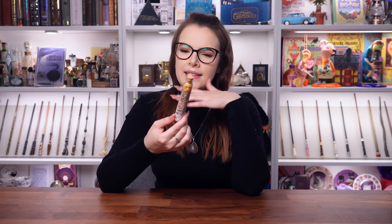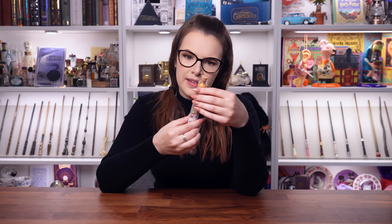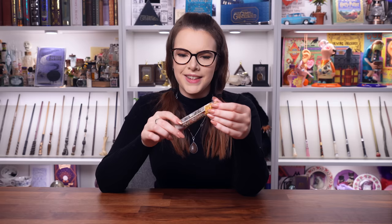Can we use this for something? Oh, this is a product from, oh, you know what, Alchemy for Skin? This is really nice. I didn't know that this was the Alchemy for Skin product. Is this for a bath? It doesn't say what it is. It says calming draught. Draft. Calming draft. I always get confused between draft and drought. I assume this might be something to put in the bath.